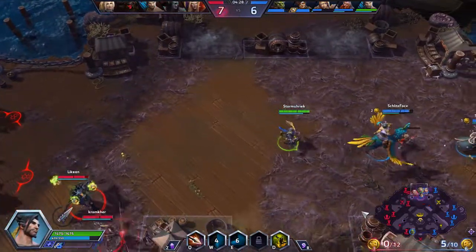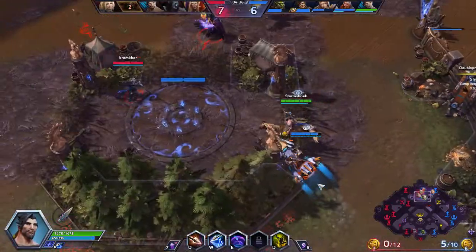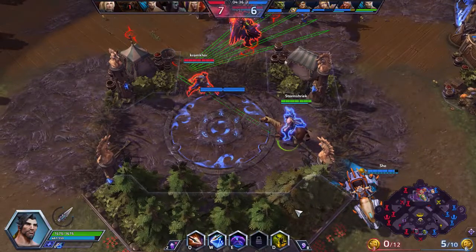Okay, so that bounces off a structure, so scatter does not help take buildings. That's important to note.